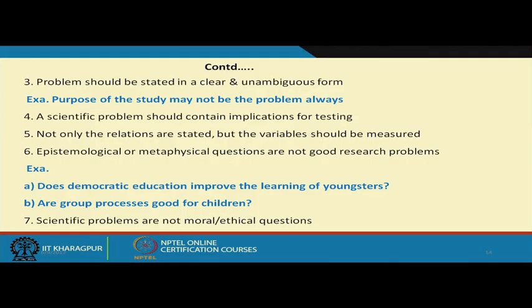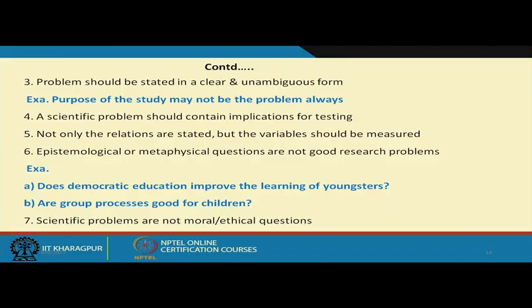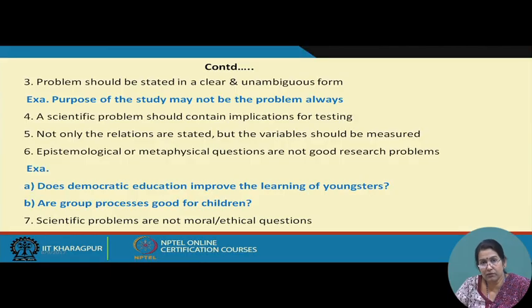Not only should it be applicable, with some implications of effect and influence and application in other situations, but those things can also be further verified. If the problem is scientific, then it can be validated, re-examined and re-experimented again and again. So, a scientific problem should contain implications for testing. When we select a research problem, it not only can be applied and has immense implications, but it can be further experimented with and evaluated again.